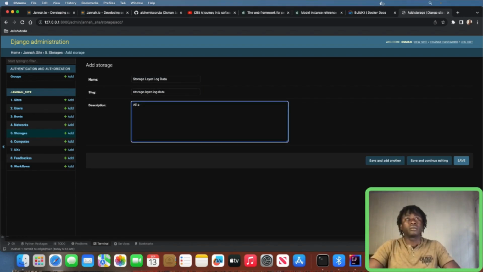All logs related to storage, specifically data persistence, within the Jannah infrastructure.